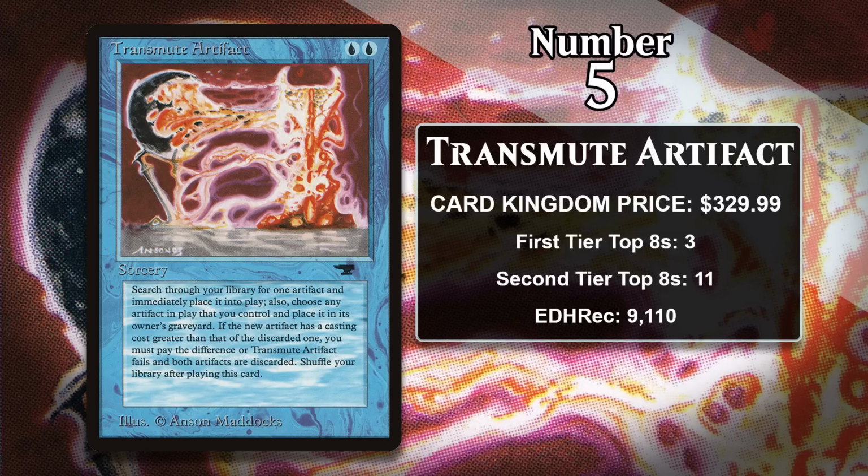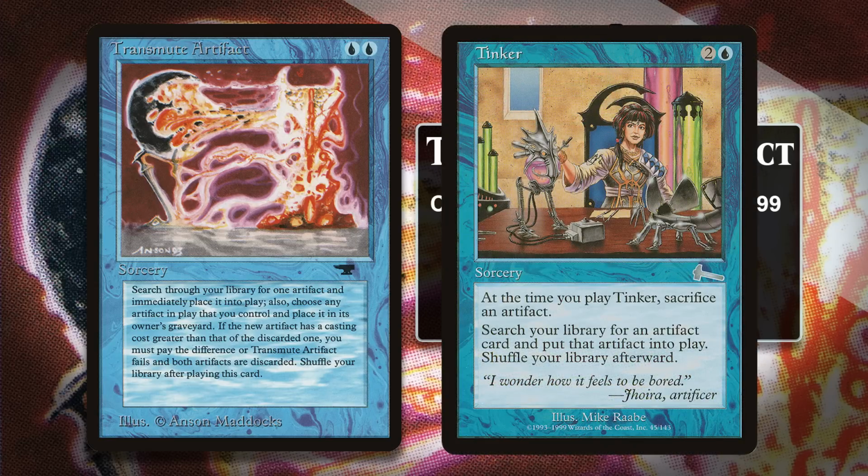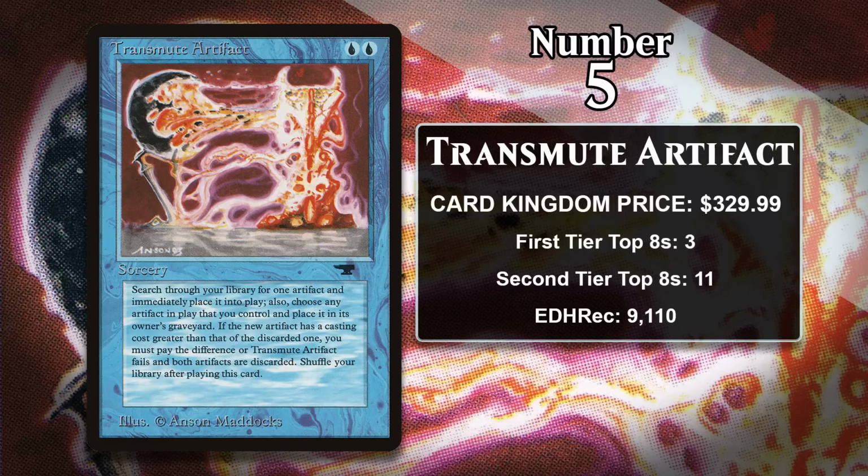This is obviously a powerful way to tutor up an artifact, and while it does pale in comparison to Tinker, it does a pretty good impression of that super powerful card, and unlike Tinker, it is legal as a full 4 of in both Legacy and Vintage, and over the years, artifact decks in those formats have made use of it, though we wouldn't really call it heavily played.